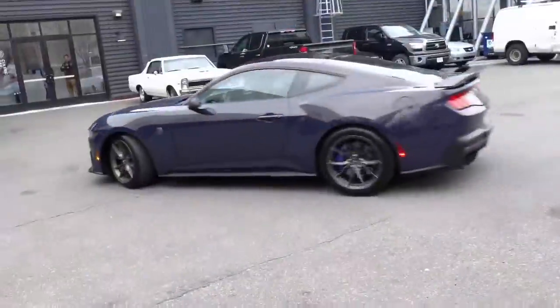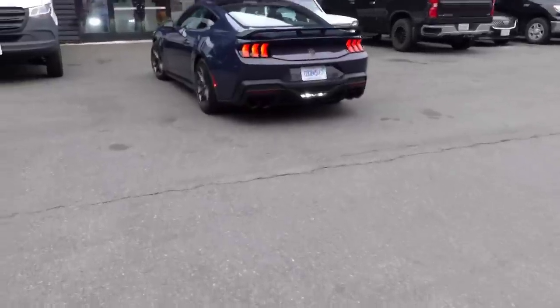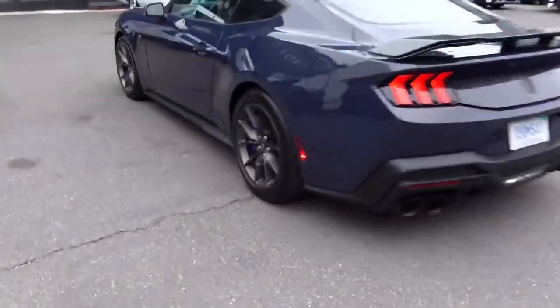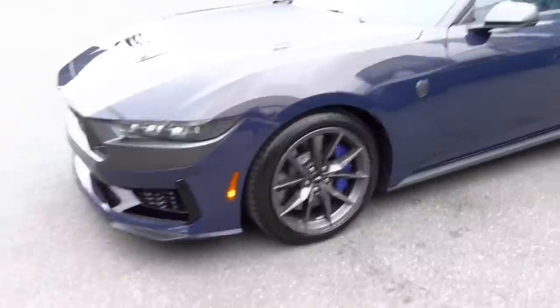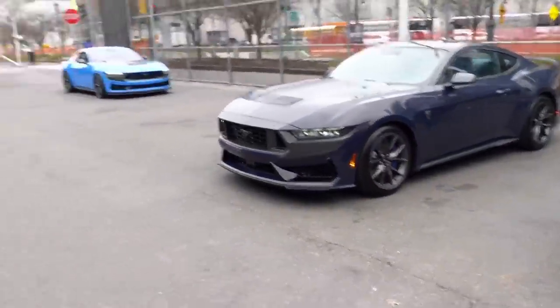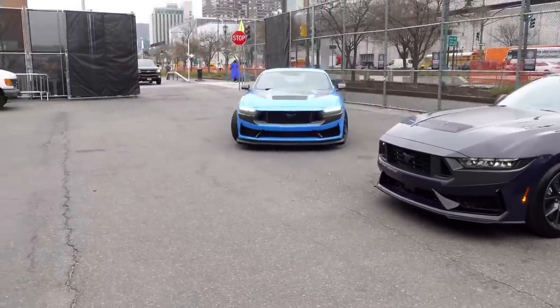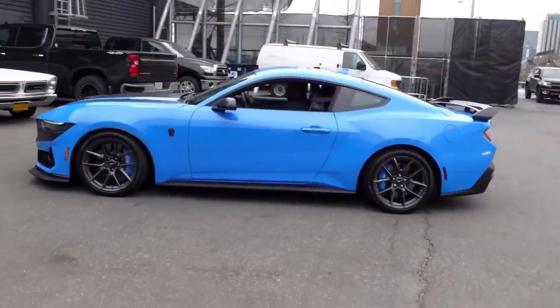All right, let's head over to the 24 Mustang. Okay, that looks like the spec that I got. That'll be the handle. So this is another base, and the light blue is the... Oh crap! I ordered the wrong color. Is that the grabber blue? Yeah. Oh my goodness gracious! All right, flexing on us, huh?